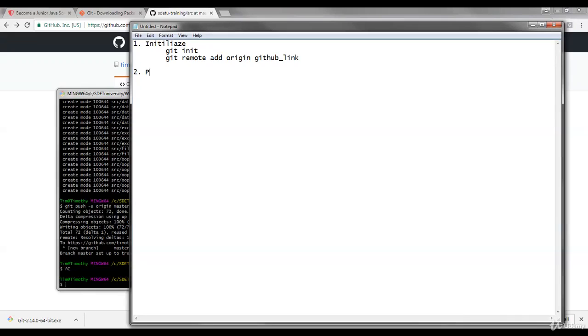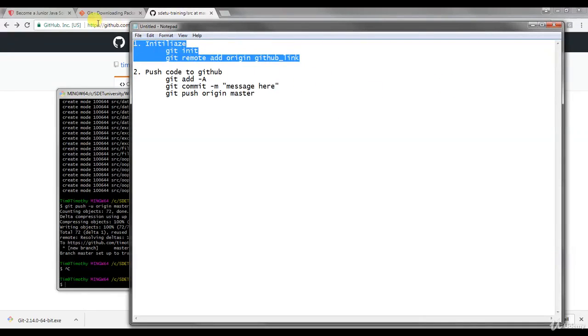Then we push code to GitHub. So what do we do? There are 3 things here. We do git add, add a I should say. We do git commit, and then add a message. So message here. And then we do git push, and then we need to call the branch, which we haven't talked about yet. But just know that we have to do origin master, and that's it. So these are your 5 commands.